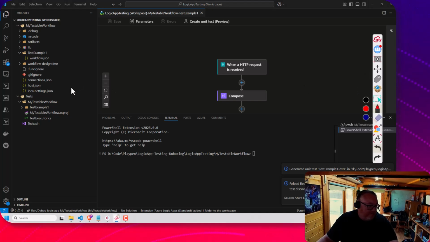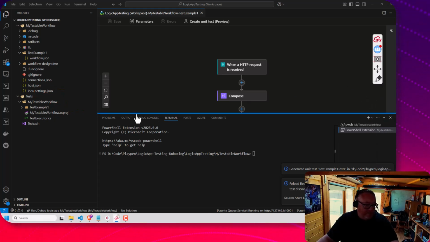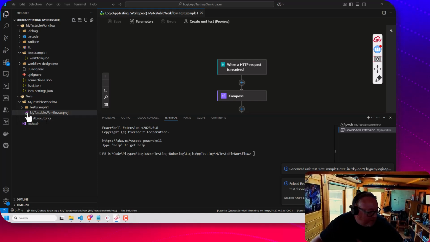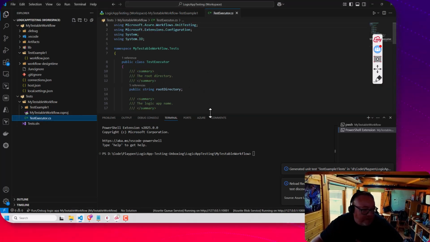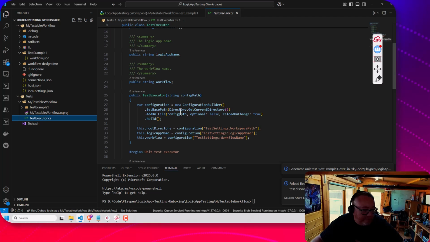Okay, so there's some things started happening when we did that. Over on the left here, you notice we've got a new test project created. We've got a folder here, we've got a C# project and some classes over here. So we'll have a little bit of a nose at what they look like before we go back. So test executor, I'm guessing this is a root class representing the logic app itself.